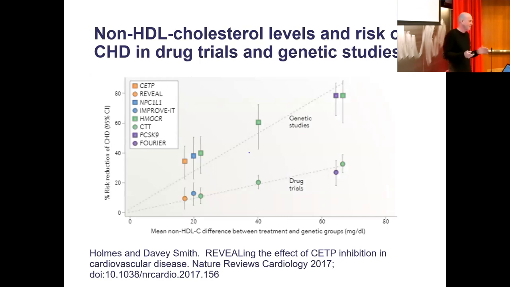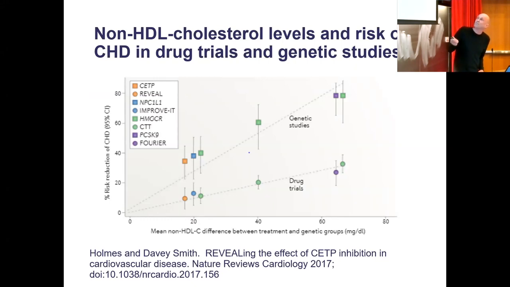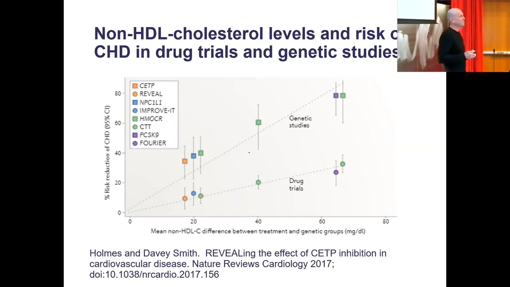Here is an example of the scaling of estimands for four different comparisons of genetic instruments that relate to a gene which the drug influences. And the drug, in randomized controlled trials of these drugs, is for lowering ApoB-carrying proteins, lowering LDL cholesterol, essentially. And what you see here is what you see in the drug trials. Now, of course, the drug trials are randomizing people for, say, 5 years. So you're getting a 5-year difference in cholesterol level, usually in late middle age when you are put into the drug trial. The genetic variants relate to differences in cholesterol across life. And a large number of studies have looked at genetic variants in relation to cholesterol in umbilical cord blood when people are born, at 5 years old, and then through growth in ALSPAC and other cohort studies, and then through early adulthood.